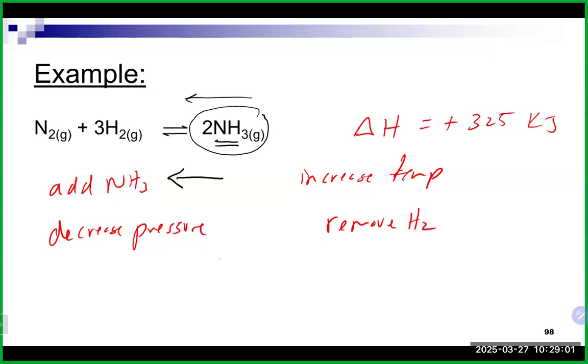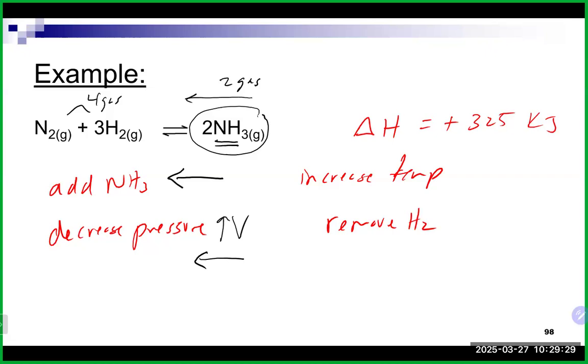We decrease the pressure. As we decrease the pressure, that means my volume is actually increasing. And in that case, we would need more gas molecules to bring the pressure back up. Left-hand side here, we got 4 gas molecules, and right-hand side, we have 2. Again, just counting the coefficients there. And that would mean we would need larger volume, more gas molecules, so it should go to the left.